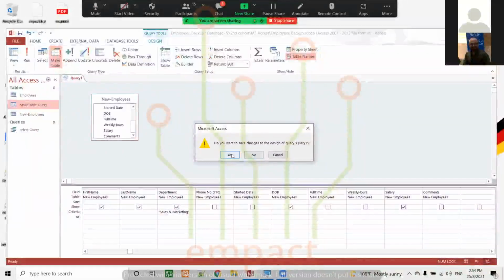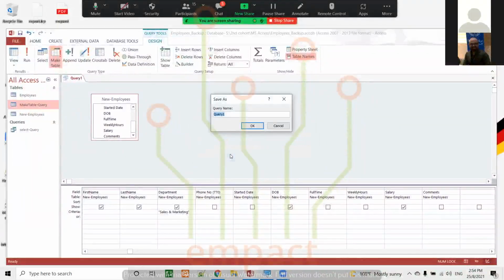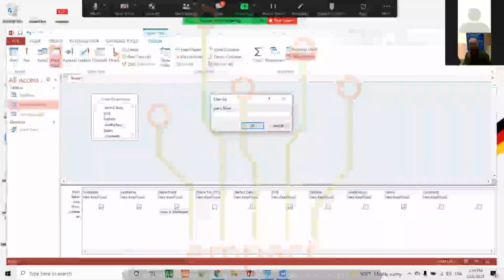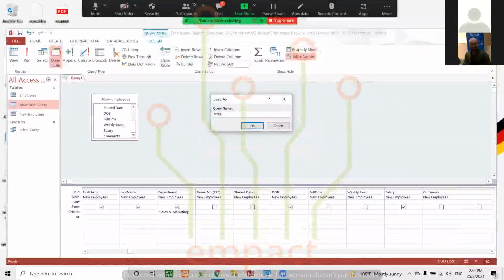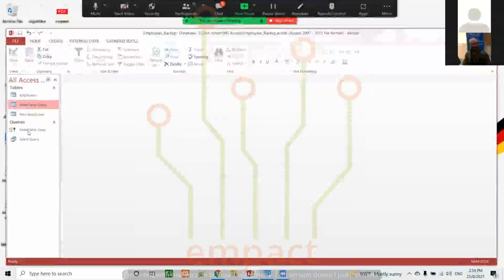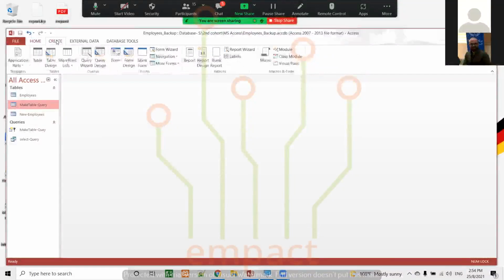For example, now I will name it make table dash query, but this time it is going to be saved as a query, not as a table. So simple like this. I have a select query, I have a make table query. So now I see that I have two. So let's go and do the other one.